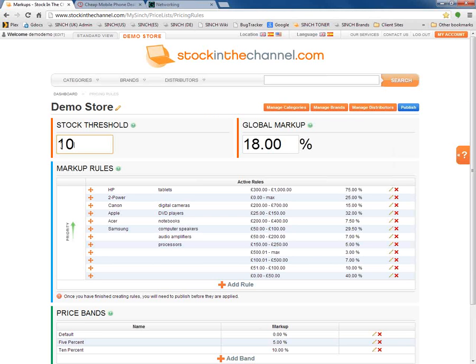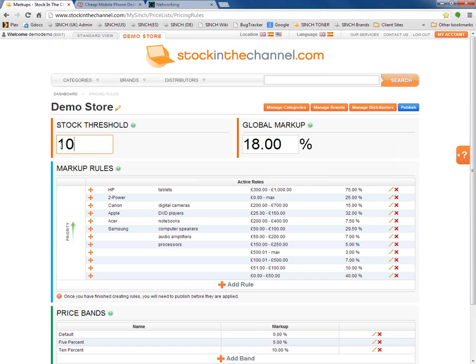And this also has a bearing on the distributors page where we were earlier, looking at the uplift on the distributors, because this is taking the cost price from distributors, including any uplift that you've applied on the managed distributors screen. Okay, so just to reiterate, use the best cost price from a distributor that meets my stock threshold.